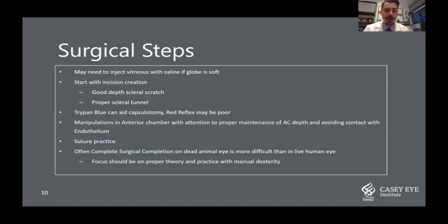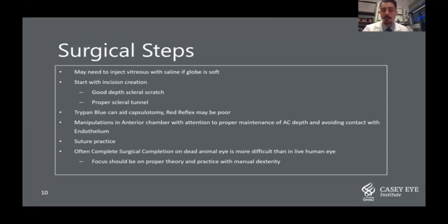The globe practice for suturing is really, really important. You really don't want the first time a trainee is attempting to close a surgical wound to be on a live human being, because you will be surprised at the number of errors that will be made in actual surgery. So having suture practice to close the wound and create a watertight closure on the animal eye is really vital to good success.